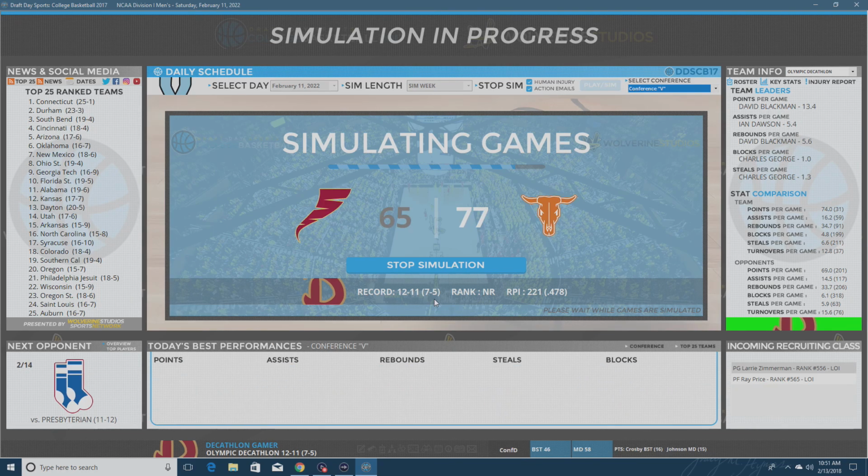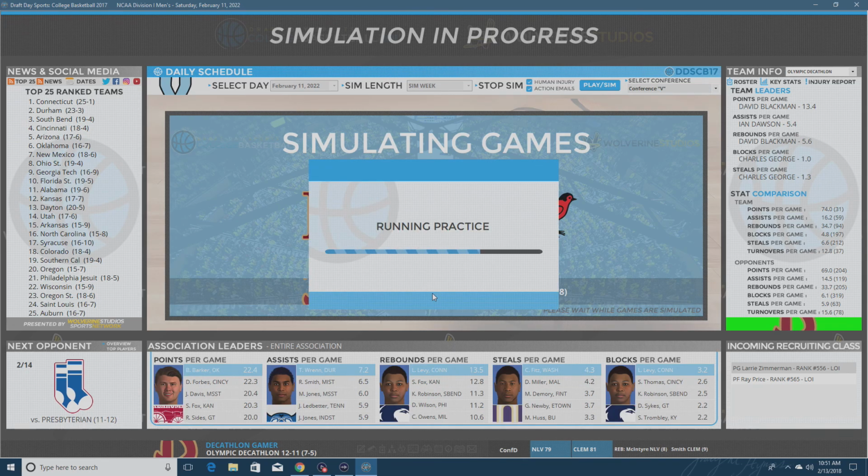And we cannot get the win, so we drop the road game. Slip to 7-5. We'll be in the top half with a 7-5 record, but we're not going to be in the top 3 by any means at this point.